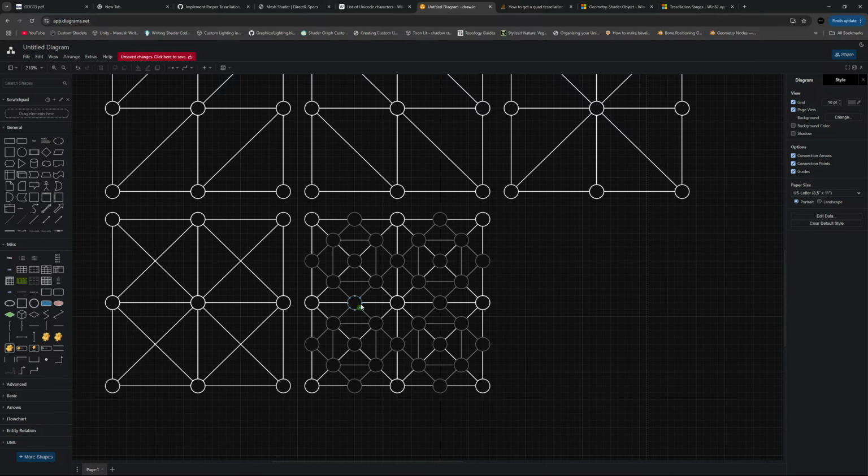But if we take a look at the new points we get here, the gray points, it's basically located at barycentric coordinate 0, 0.5, 0.5. And what is it?